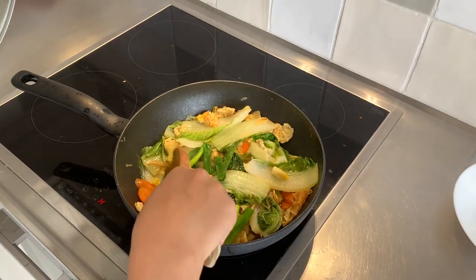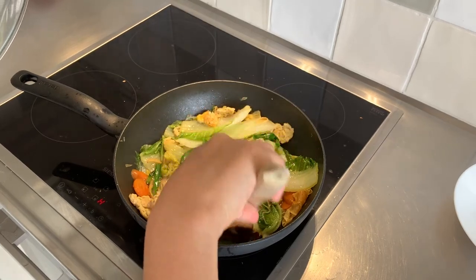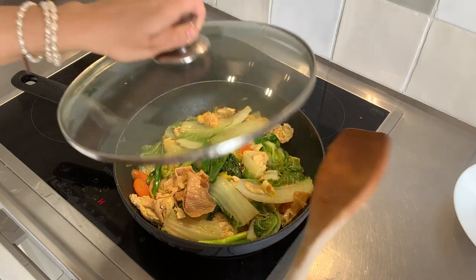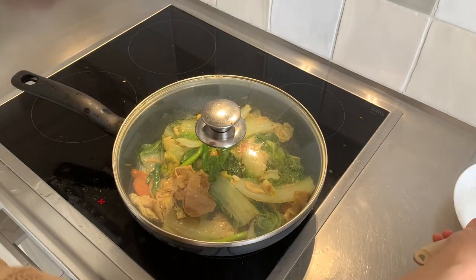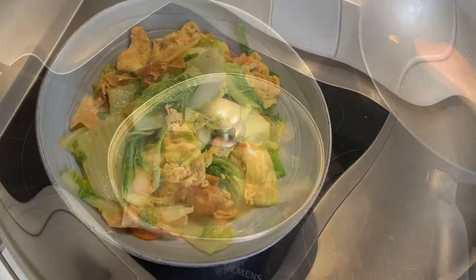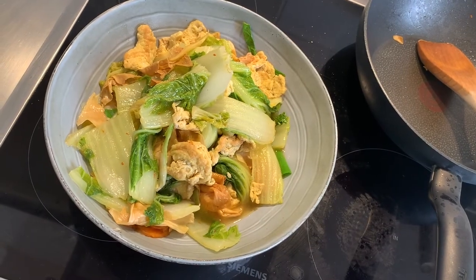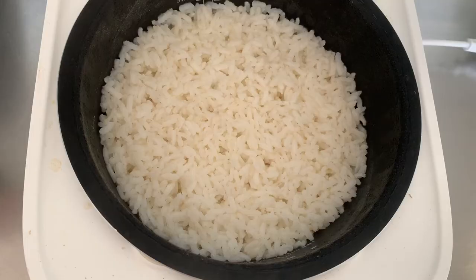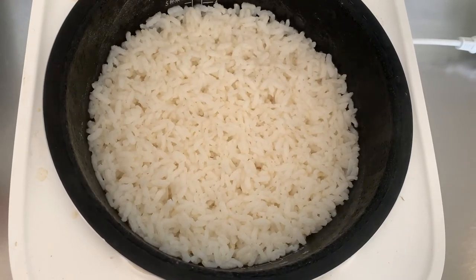Now, 15 minutes have passed. Remember, we have left the green part of the onion? Now it's time to deploy it. Ooh la! The stew is ready. You can now finish with some sesame oil and serve it with white rice.